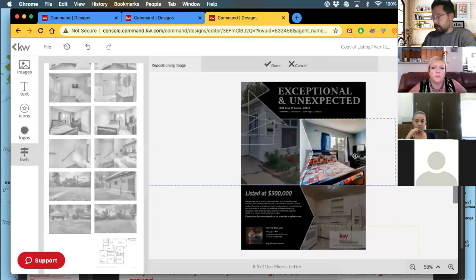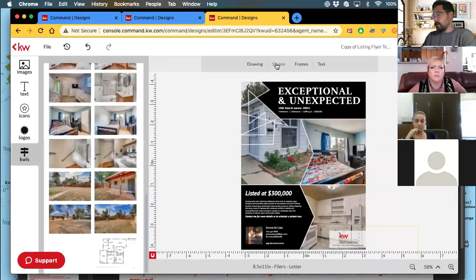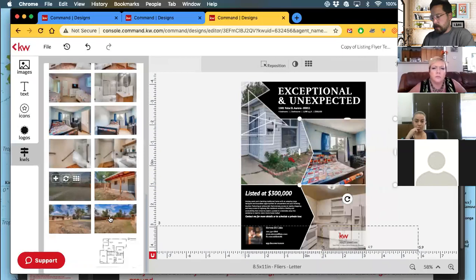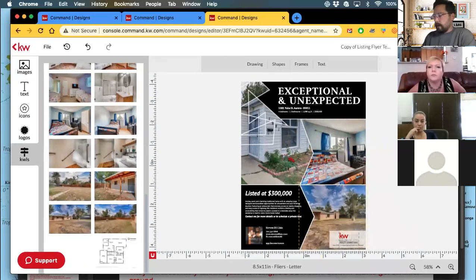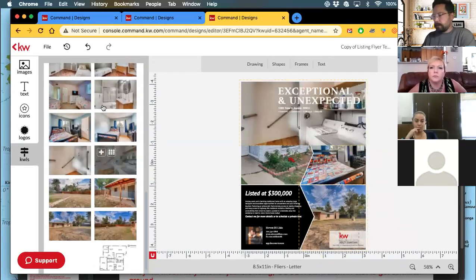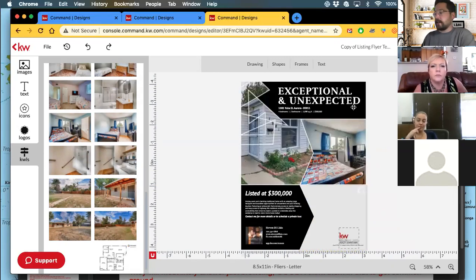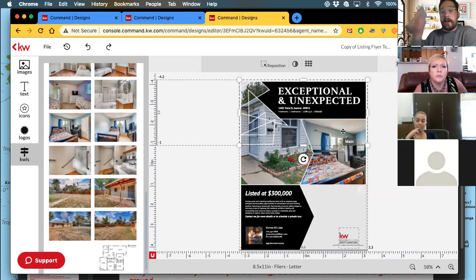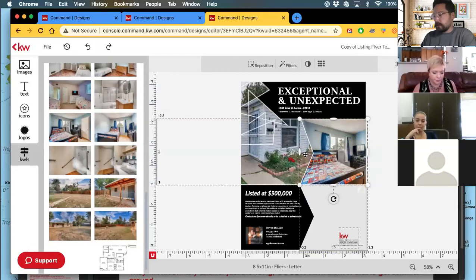Reposition this one. Let's get the whole bed in there almost. There we go. Now, ooh, and some sky and backyard. Here we go. Whoops. Didn't want that one to be there. Clicked on the wrong picture. So now I'm just going to hit the undo button. And now, because I accidentally clicked on this, where the white lines are is the picture that I replaced. Because I want to replace this one. This one's still thinking about it.